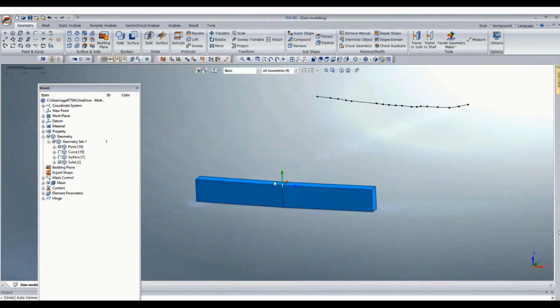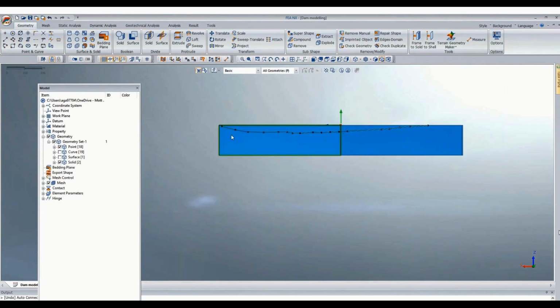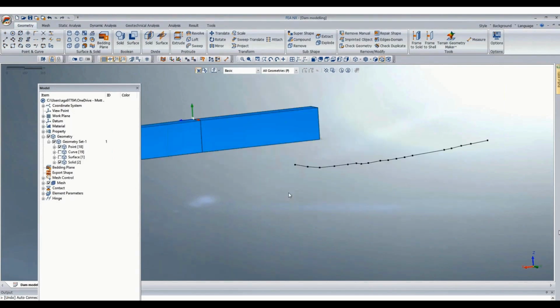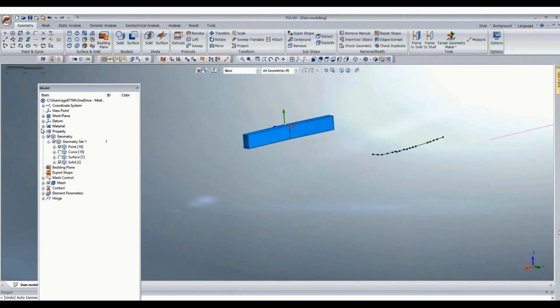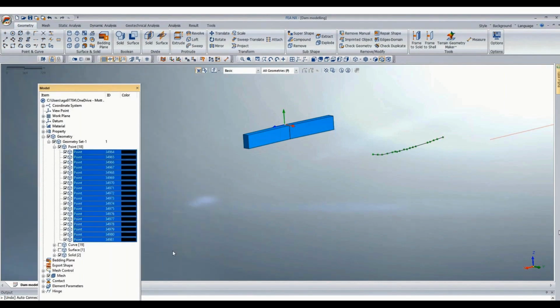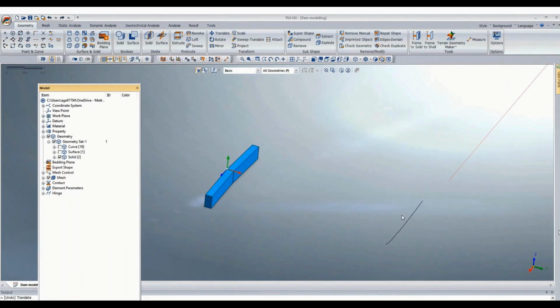Okay. So it looks to be good. I don't need these points anymore. Let's plot this rock line here.